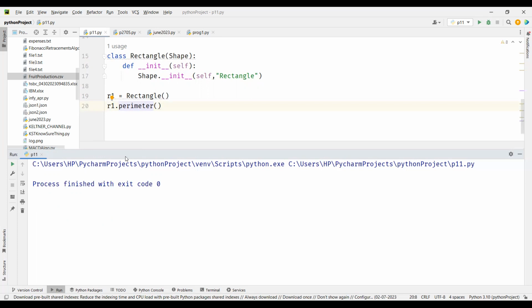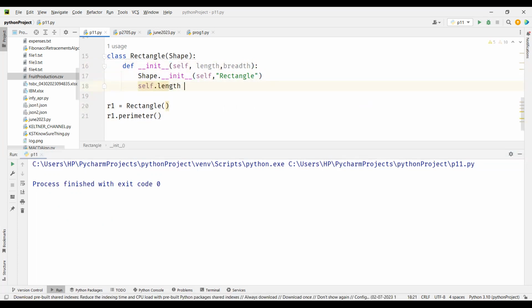So here, when we do this, we will take length and breadth. After calling Shape, we will use self.length equal to length, self.breadth equal to breadth.